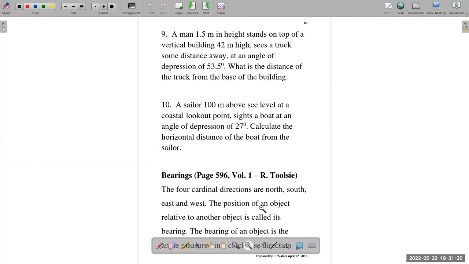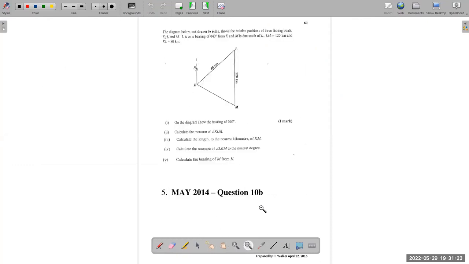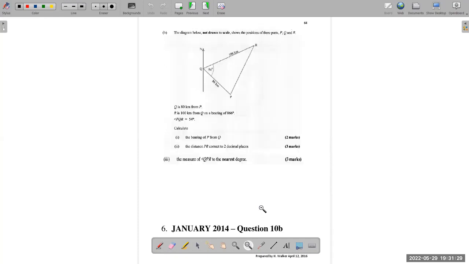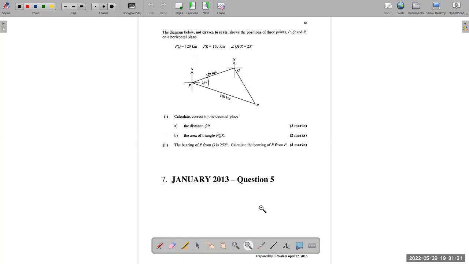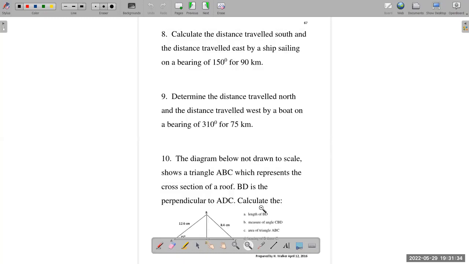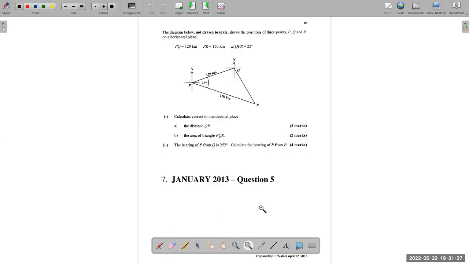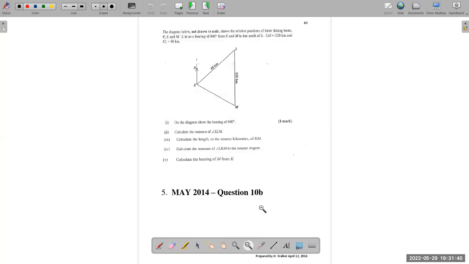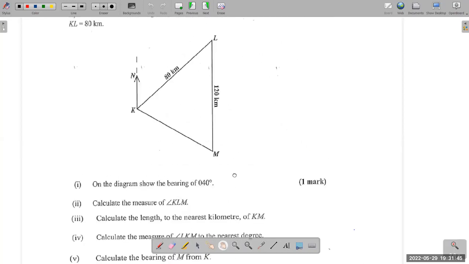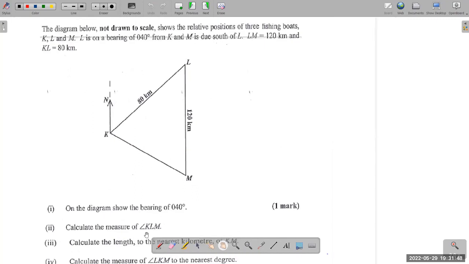Now we're going to move on to bearings, because bearings is the same thing when it comes to triangles. I want a hard one. This looks hard, but it's kind of easy. It only looks hard. But let me do the first one. The first one has way more questions, 5 questions there. So bearings. First things first, we write bearings with 3 digits. So 90 degrees in bearings is 090. Everybody remember that?